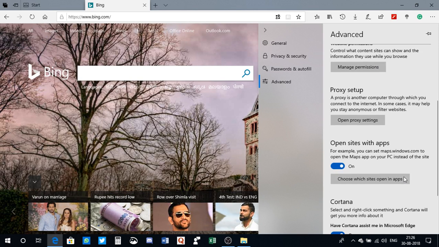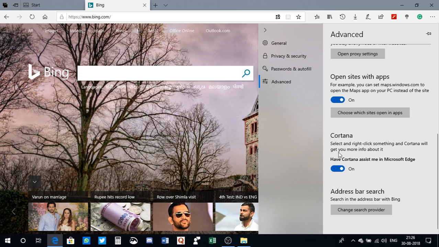If I scroll a bit, you see I have the Cortana assist me in Microsoft Edge option, which I have kept on. You can also turn it off, on, and back and forth, whatever you want to do with it. What it does basically is, when you buy stuff online, like on Amazon or Flipkart, you will see a Cortana logo here, which finds you coupons and all that good stuff.